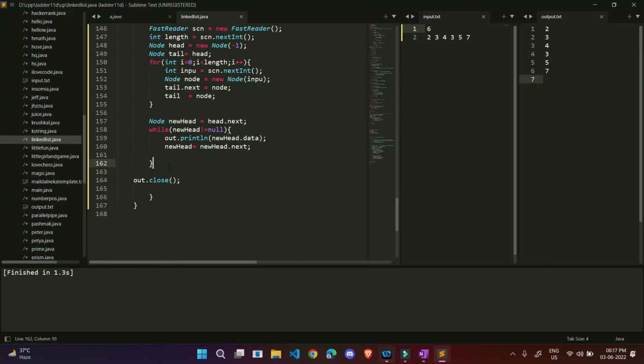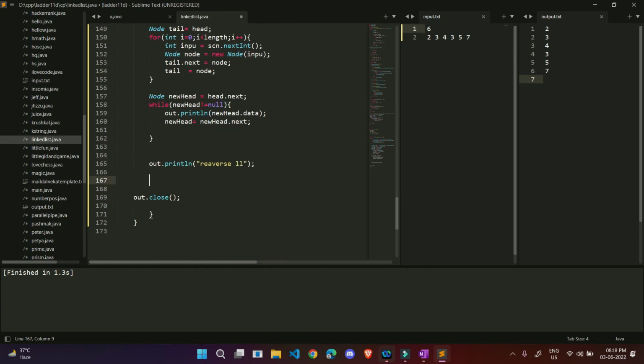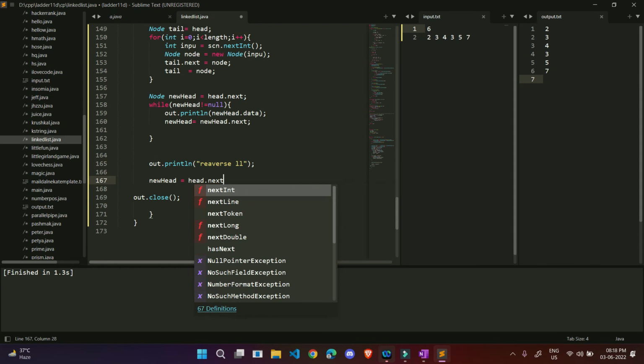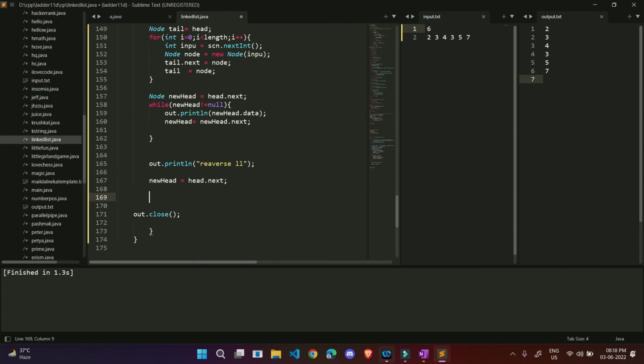Here we are going to write, we just try to print here, reverse ls. Okay, so we are reversing our linked list. How? Same as we have made a dummy node, we make a new head equals head.next, so that we have the head.next pointing towards it, right? A dummy node does not give any error, so we just make our head a head.